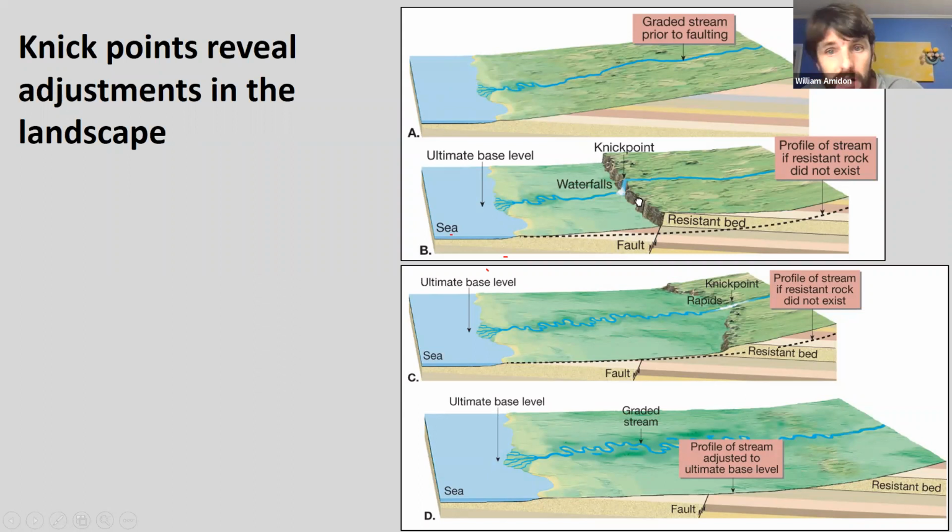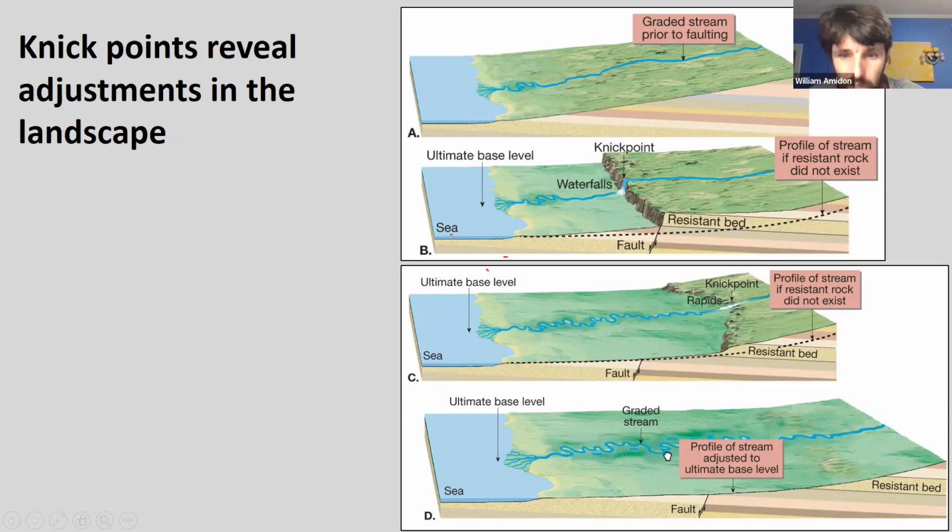It's an area of oversteepened slope, and it's not equilibrium. It's not natural. The river has too much energy. It's going to try to cut downward right there over time, and it will do so. Eventually, it may cut a canyon or a gorge, as is shown in this panel C. There's usually white water associated with it, rapids. And so with this type of adjustment, eventually it will go back to being a graded stream.